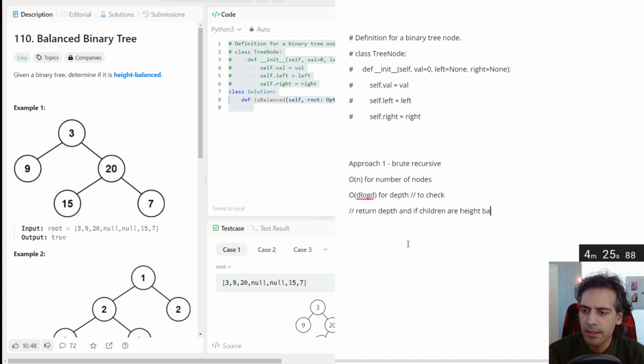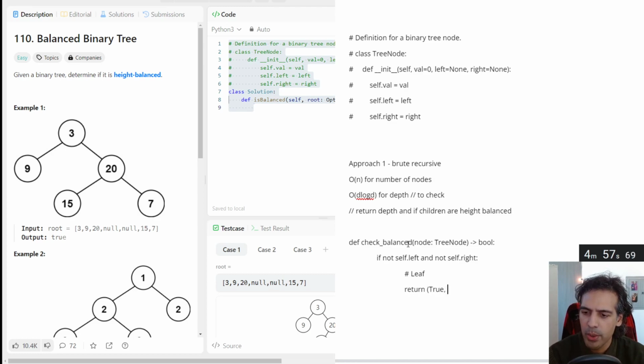So let's do a function, check balanced, and our input's going to be node, which in this case is a tree node. And the output's going to be a Boolean for if it's balanced or not. So let's start with the base case. If not self.left and not self.right, then we're a leaf. So we're definitely balanced.